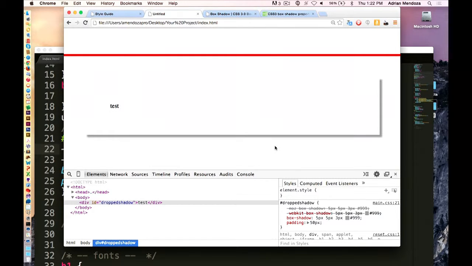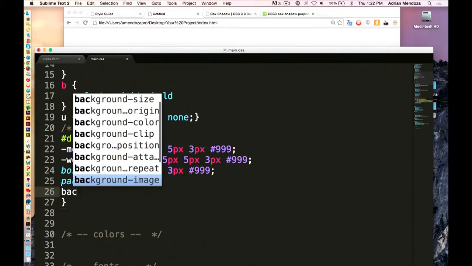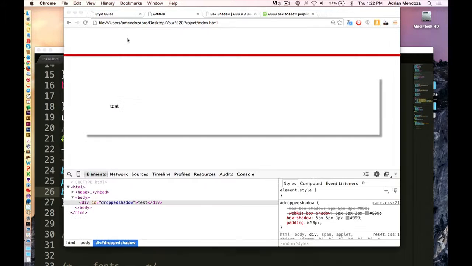Again, it's not very dramatic, but when I do something like change my background color to white, it really helps the page pop out a lot. I sometimes very, very subtly use this technique to help bring things up. In previous versions, if we wanted to use drop shadows, we would have to cut a background image, make a little table, and run the repeat X and then a repeat Y. So this is really nice.